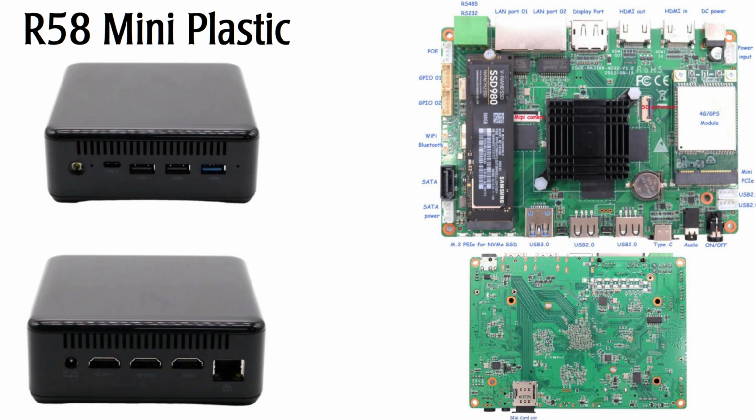Then we see the 4G GPS module. So this is a mini PCIe socket, very handy to have. I bought some modules for this to test, so we will see that in the review of this board, but that's for in a few weeks.